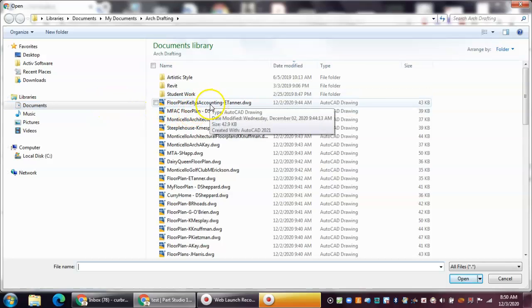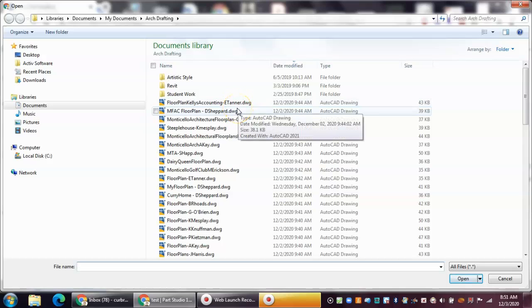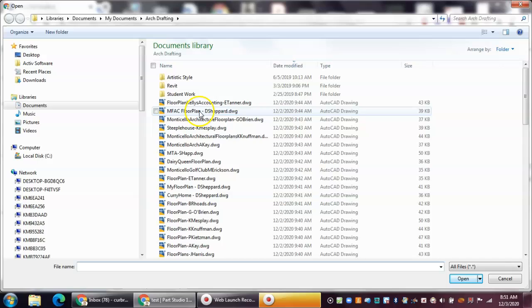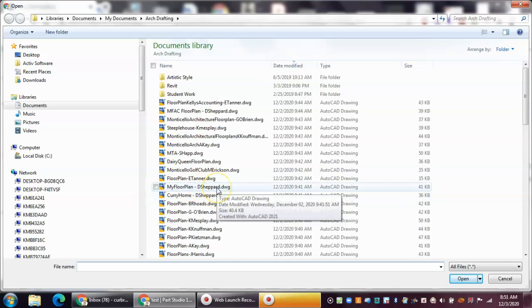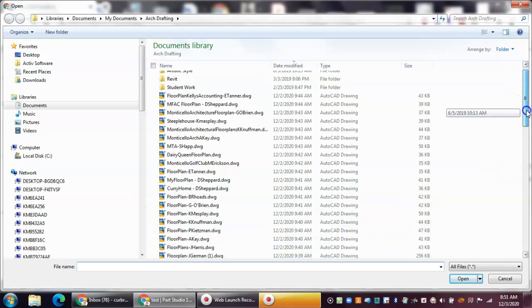So notice I've got several different ones. Now, notice as you guys go, I didn't really give you a file name to use for the Monticello Architectural Building, and that's okay. You are naming the file yourselves, and you're attaching your first initial and last name, which is okay. But as we get more involved, I will be pretty specific as far as the actual name of the file, so that it makes it a little easier for us to go back and find those.